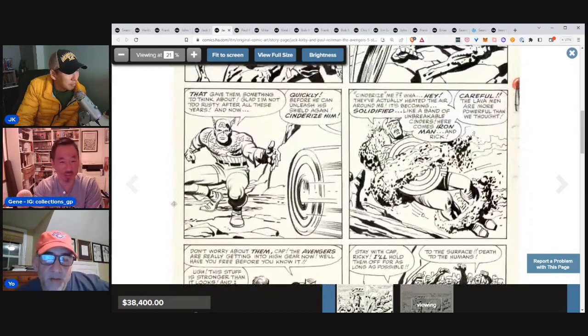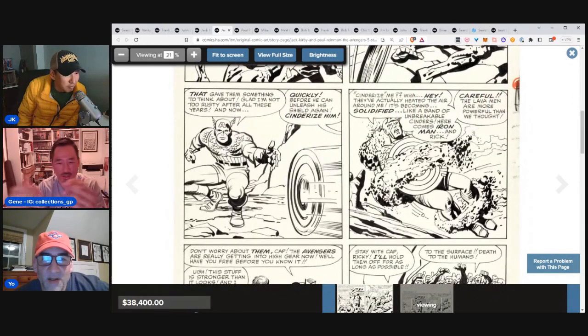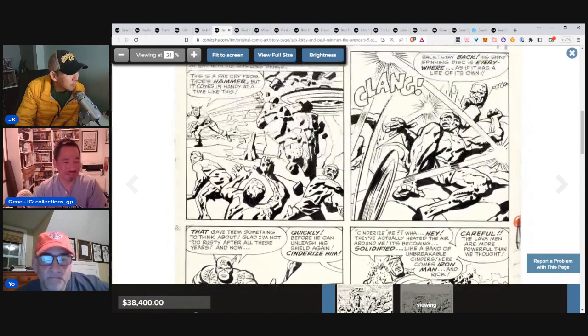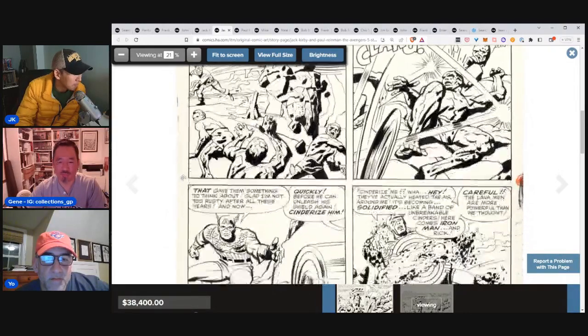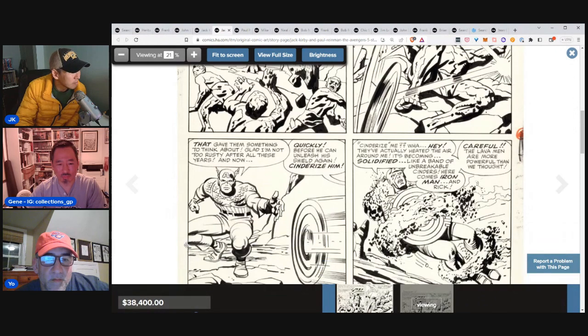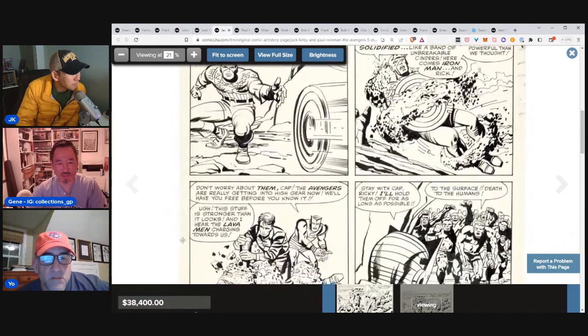But it's still the second Avengers number 5 page. Avengers number 5, and Avengers 4, I believe, is missing in action. So it's the first. It's a great pickup, historic for sure. Is this a good deal, Gene? I think this is actually the same price I paid for my Avengers 6 page. I like my page better just because it looks nicer, but this is arguably more historic. So I think it's in the ballpark.